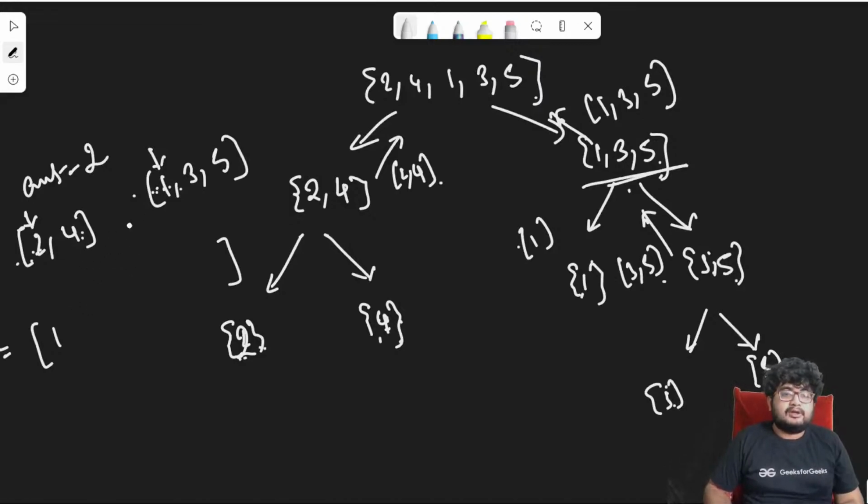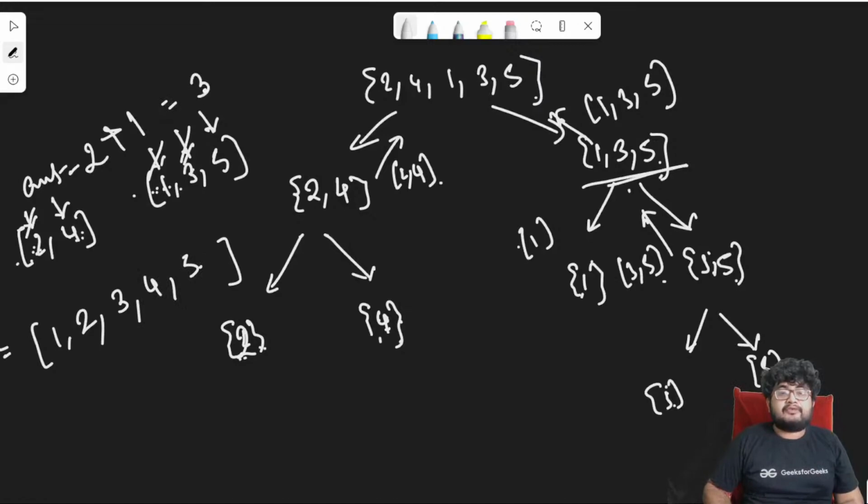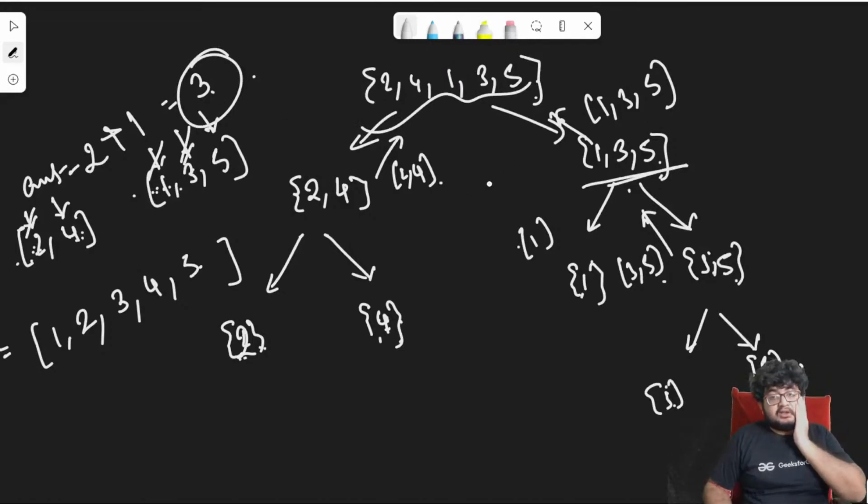All right. So 2 4, so 1 comes here. Now we will go to the next part, 3. 2 and 3, 2 is less, so it is already in order, right? So we will not do anything. We'll just add 2 and move ahead. Now 3 is lesser, so there is an inversion. How many inversions? 1 inversion. So we'll add 1 to our answer and we will add 3 here. Now 4 and 5, 4 is less. There is no inversion, so 4 comes here. After that 5 comes. So the total inversion count we get at this level is 3 and the total answer is indeed 3. Right? The total answer is indeed 3, the number of inversions in this. So this is how we can find the inversion count.